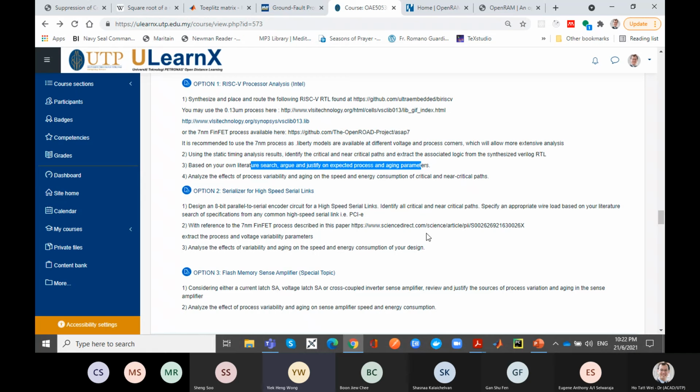Anything. The variation, yes. The guidance is best if you tell me the effects with the biggest effect related to your design. Then you move from there. The one that has the biggest impact for your specific design. Yes, we should anticipate. And like I said, the reason I put literature is because you can find some literature that says, okay, for 7 nanometer technology or 35 nanometer technology, this is the major cause of variability, it's line edge roughness or this or that. Maybe you have some kind of Intel report somewhere that tells this about this kind of technology.